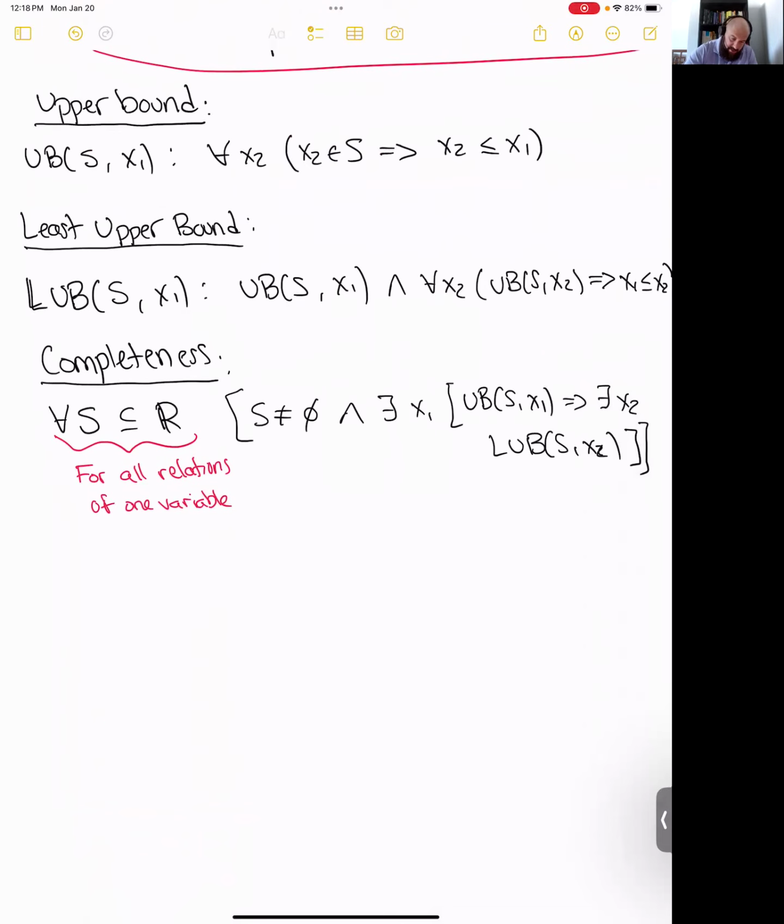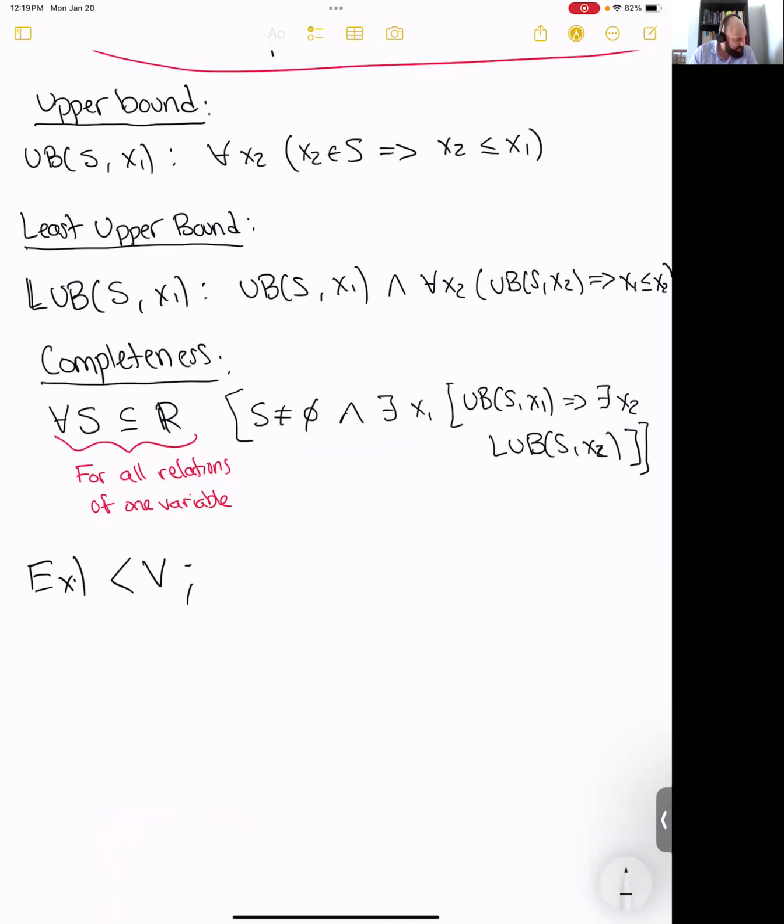Now, what's interesting though is that you can define completeness. So here's another example. What if I want to look at first order set theory? Now V stands for the set of all sets that I'm allowed to consider.